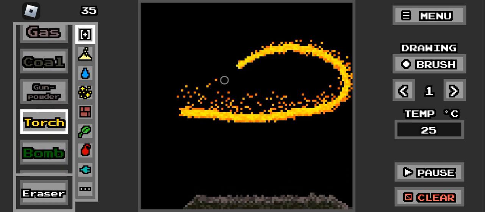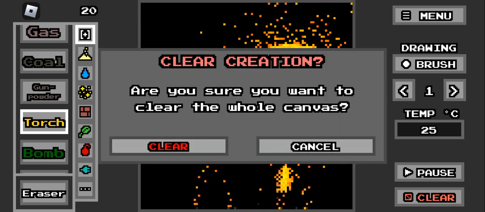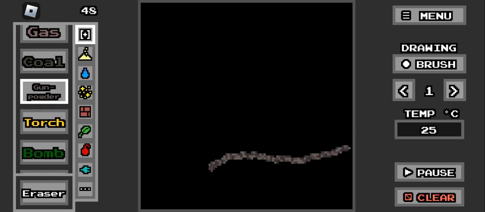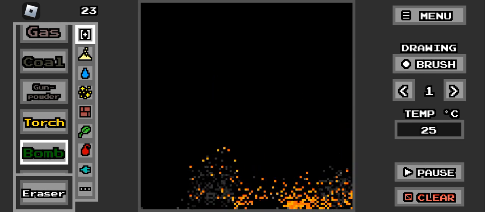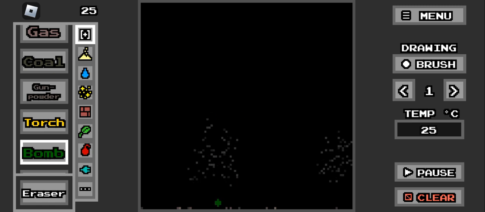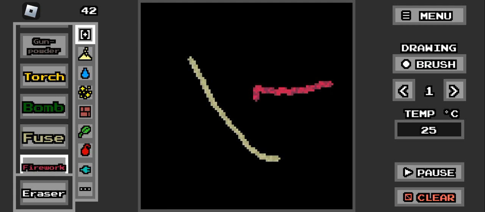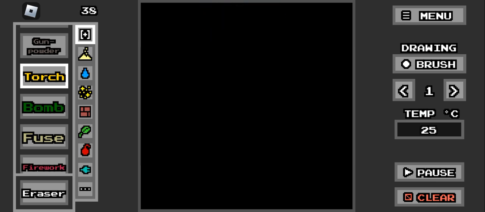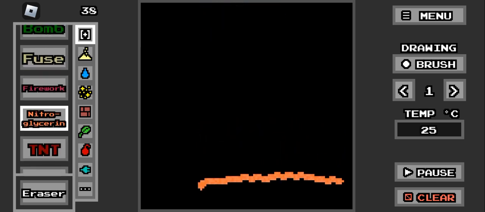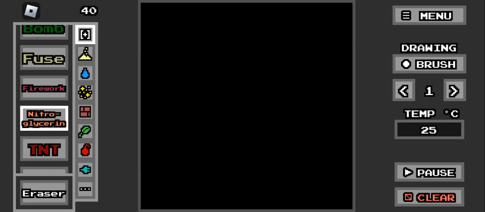And next up is Solid Fire, aka Torch, which can actually blow up gunpowder. Yeah, gunpowder is our first explosive. Next up is Bomb, which for some reason explodes as soon as it touches the floor. Next up is Fuse and then Firework, which if you put something hot near it, a piece of a firework shows up and explodes. Next up is Nitroglycerin, which is basically just explosive orange juice.